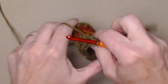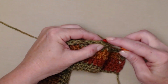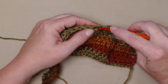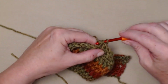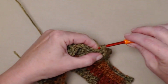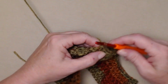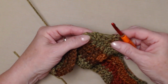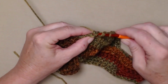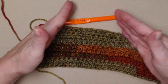We've chained 1, so we're going to turn our work, and we're going to repeat what we did on the previous row. We're going to yarn over and stitch these first 2 stitches together, half double crochet together. Then we'll half double crochet in each of the stitches across until we get to those last 2 stitches. I'm to my last 2 stitches, so we'll stitch these 2 half double crochets together. And chain 1. And now what you're going to see is it's going to gradually move down into a point.